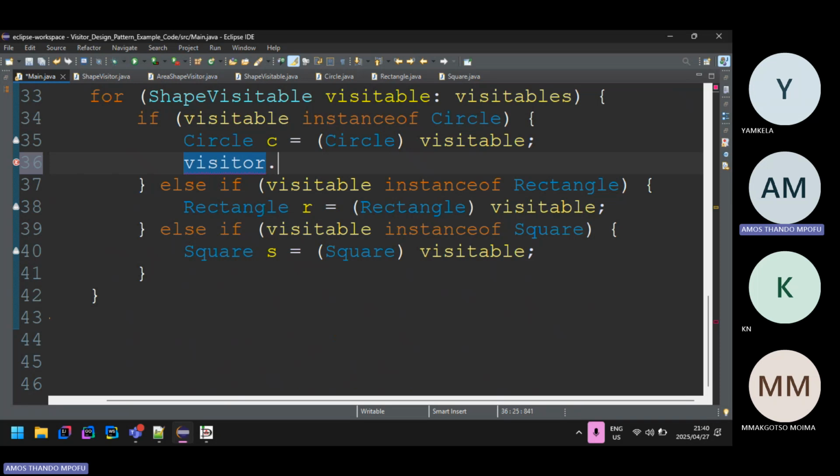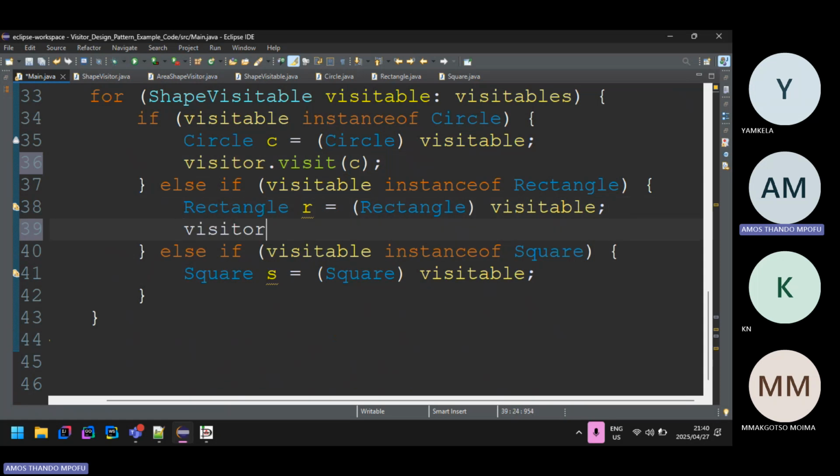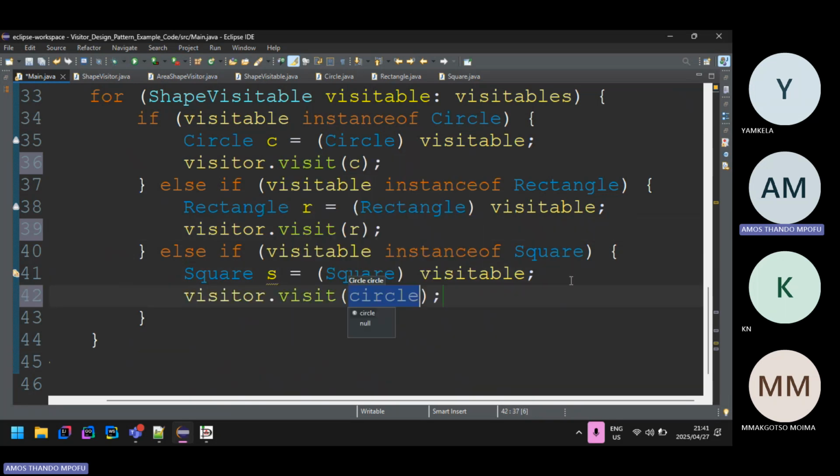So visitor dot visit visits the circle, which is C, and then visitor dot visit a rectangle, which is stored in the variable R, and then visitor visits a square, which is stored in the variable S.